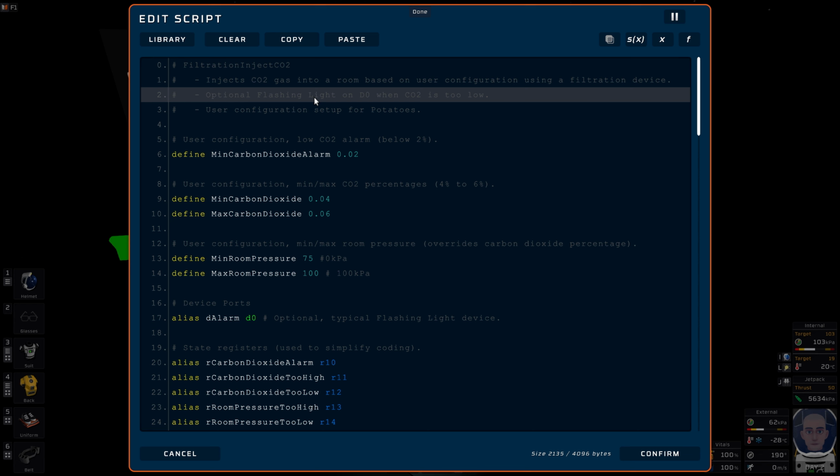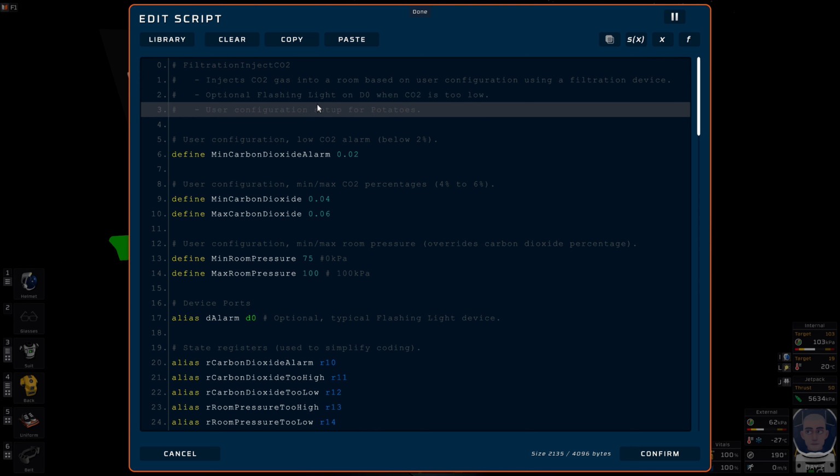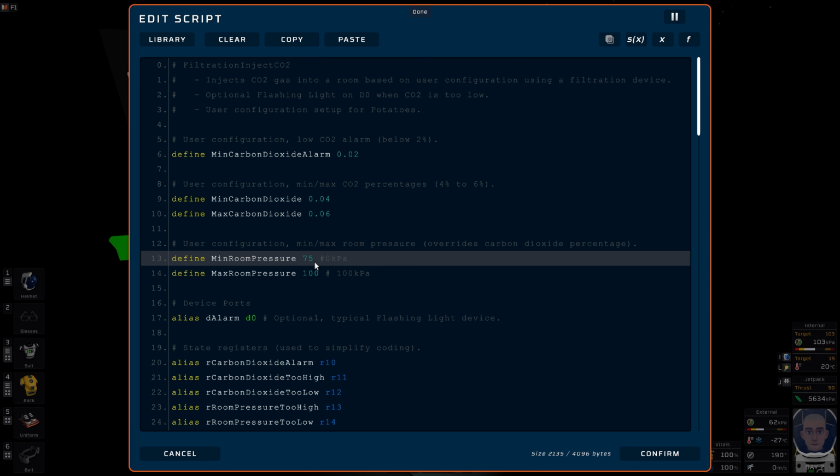If you do not have it and it's not configured to D0, nothing happens except, well, you don't get a flashing light. And this current configuration is set up for potatoes, except I was just testing this, so we'll put this back the way it was in the original coding. And something like that. All right. Not really happy with this editor. All right. Well, the actual code checked in will have the correct, we'll say 50 with 50 kilopascals.